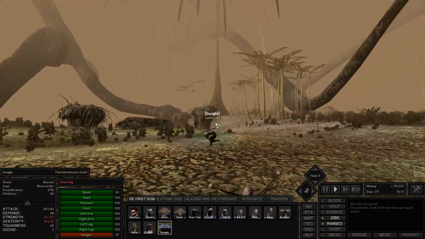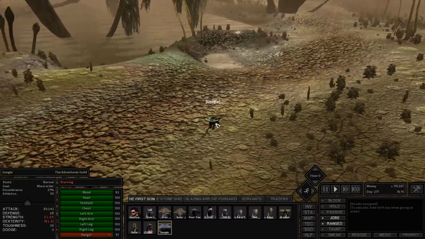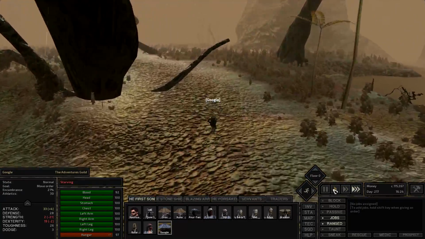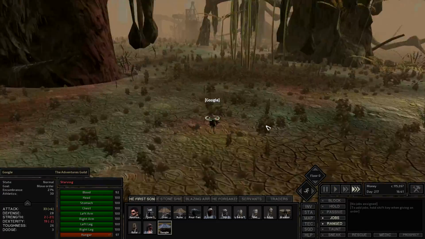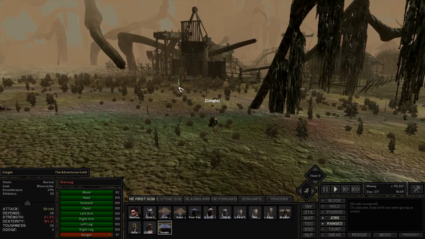Look at all that. That's scary. I wouldn't want to live out here. I like where I'm at. Alright, speed it up, Google. How much further? We're almost there. We should be seeing it soon. Oh, there it is. Perfect. Alright, we've reached it.